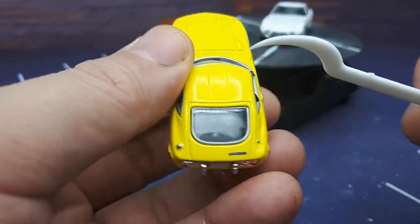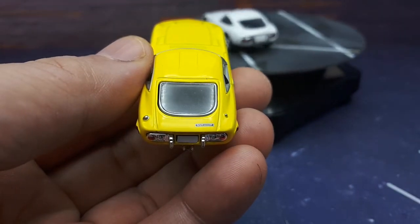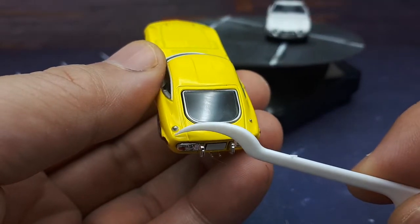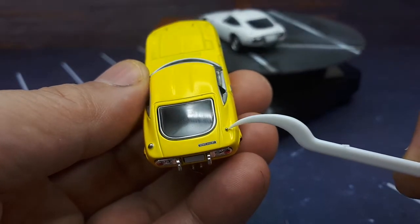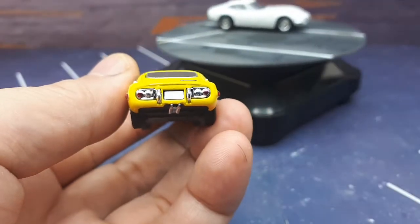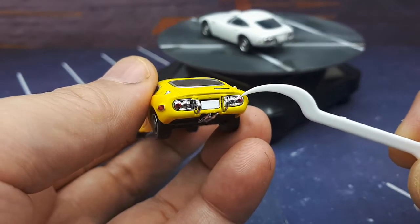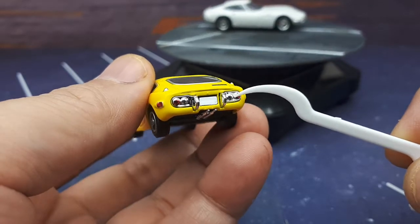Okay, let's wrap around to the back. So it does have printing here. It says Toyota 2000 GT. I can read it on the camera screen. This is the gas cap, and it does actually protrude above the bodywork, so that's pretty accurate. I'm guessing this is an antenna base. Okay. Now, where this model falls down is, this is just a chrome plastic piece, and they painted red for the lights there, and these are clear on the real car, so they didn't bother painting them.